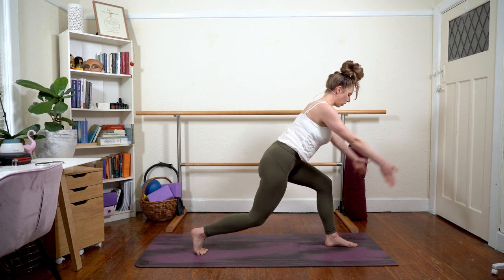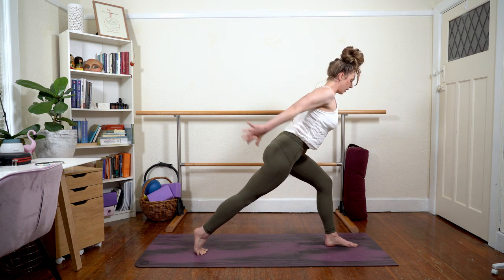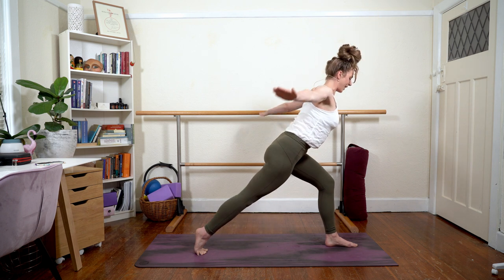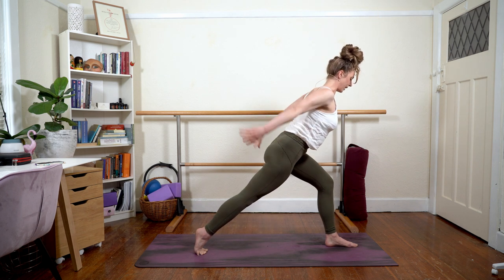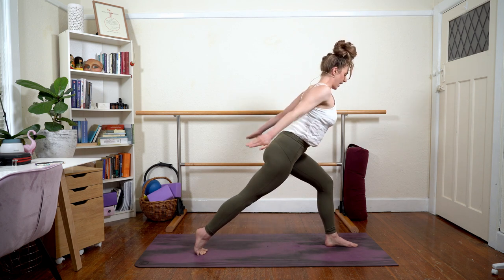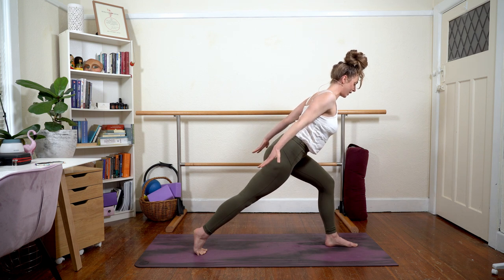Bending the back knee, reach your hands forward. Squeeze the shoulder blades together. Imagine your arms are just an extension of your back. Draw the shoulder blades together. Last two. And last one, holding in your arrowhead. We've got a little change here now.